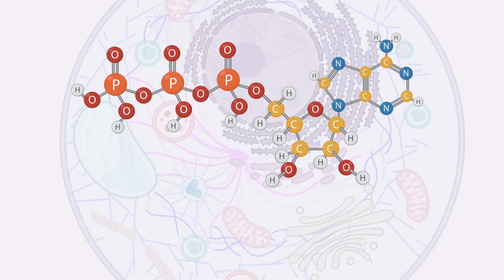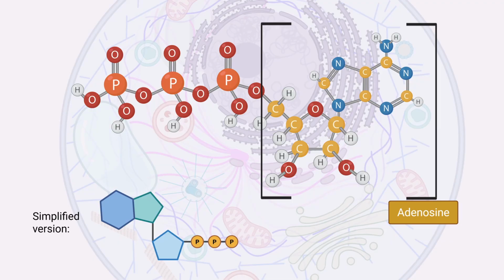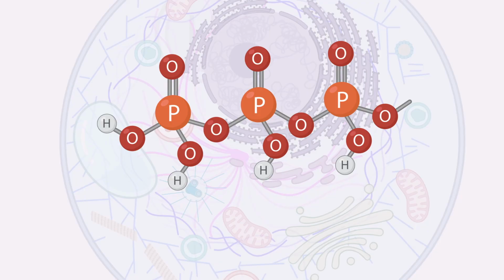However, these chemical substrates aren't stable enough to float around on their own. Instead, cells attach 3 phosphates onto a chemical called adenosine to create the energy-packed adenosine triphosphate, or ATP. What makes ATP so useful is that it's loaded with energy in these chemical bonds. But because of all the oxygen atoms repelling each other in the phosphates, this molecule is very willing to let one of those groups go.